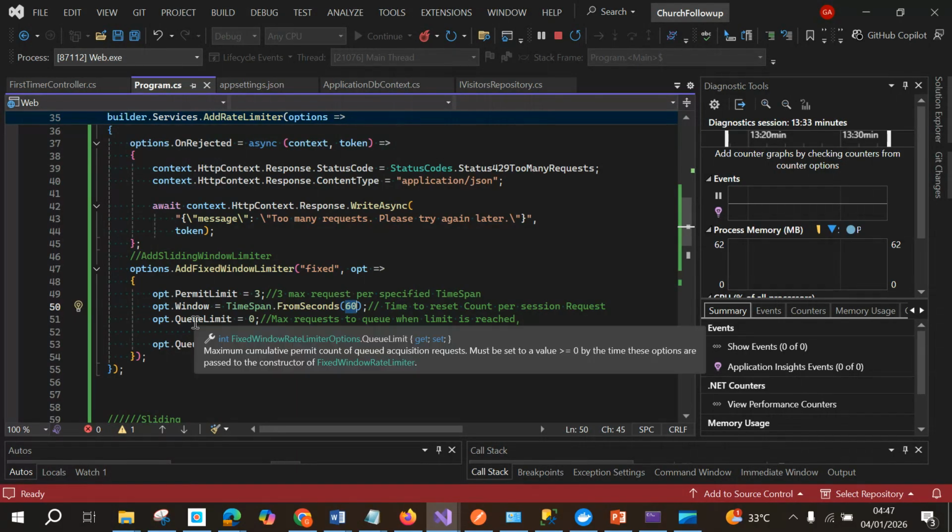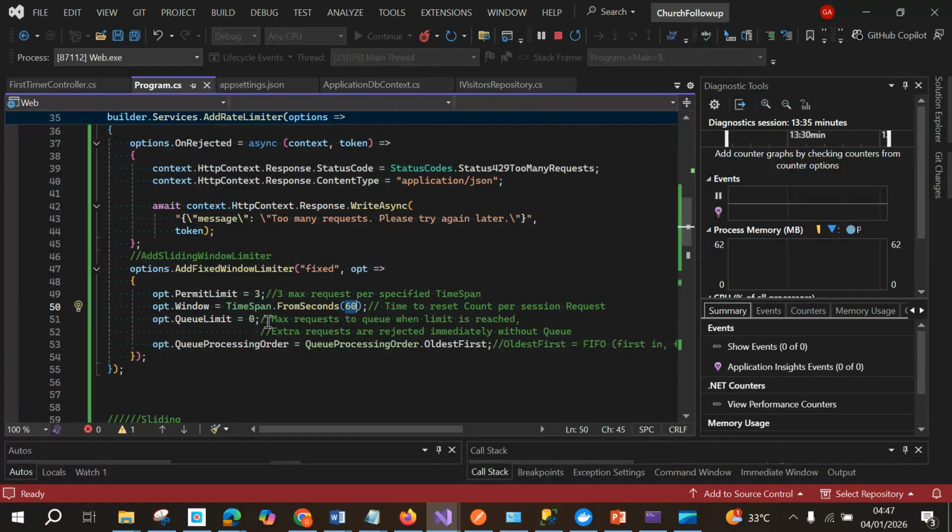And if it comes more than 3 times, what should happen? That is where we have the queue here. I can decide to increase this queue to 2 or 3, which means once you exceed your limit, any other message that is coming, it will queue it. Once it reinitializes your time again, you now start from the queue. But I decided to make it 0 so that once you get to 3, it will outrightly tell you that you have too many requests. Then this is the queue processing order, which is FIFO, LIFO approach. These are things we know.